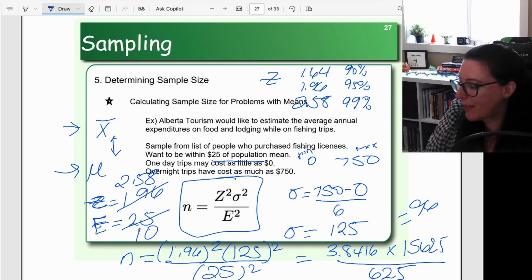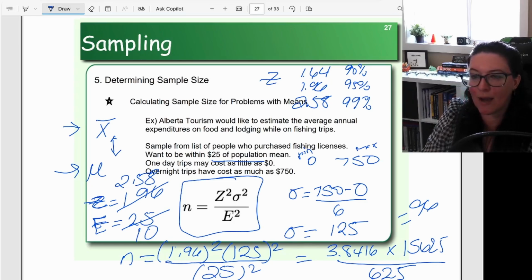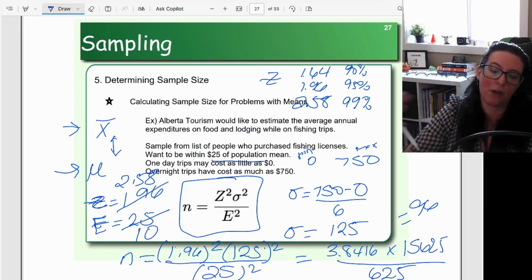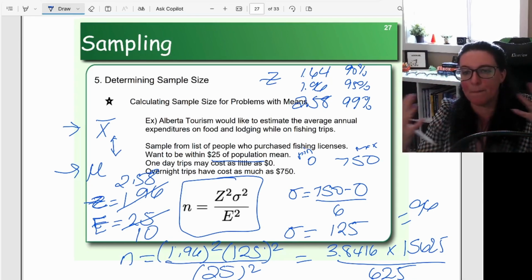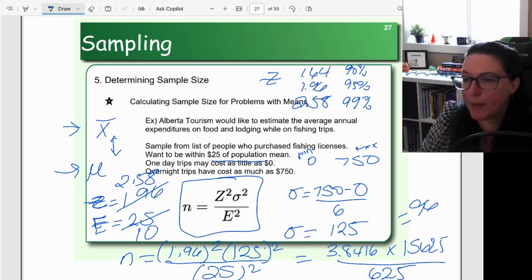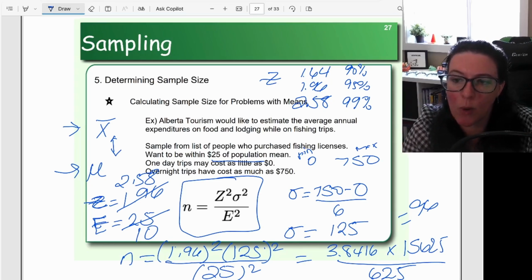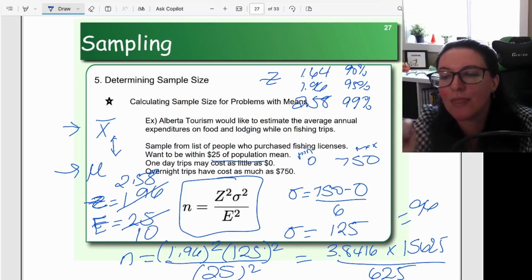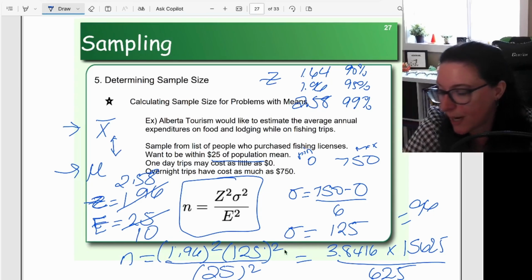Notice that when you put any of these numbers in, because you are now squaring bigger numbers on top and squaring smaller numbers on bottom, your sample size gets bigger. So we need to know this formula here. If you have open-ended questions where they write in a number, that's going to set it for your entire survey.